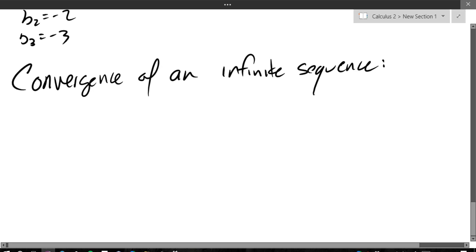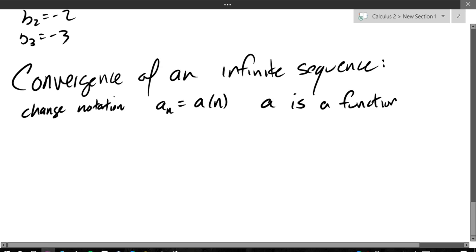So let's change the notation a little bit. A is really a function of n, so you could write a with a little n next to it, or you can write it with proper function notation. So a is a function. The domain is really different than most functions we're used to. Domain of A is going to be, let's go Z plus, so positive integers, which is, sometimes zero is in there.